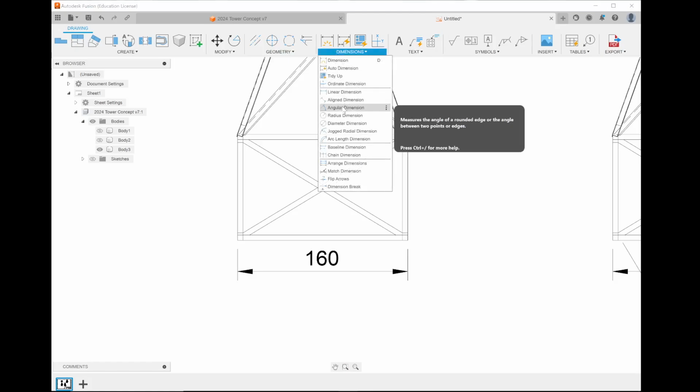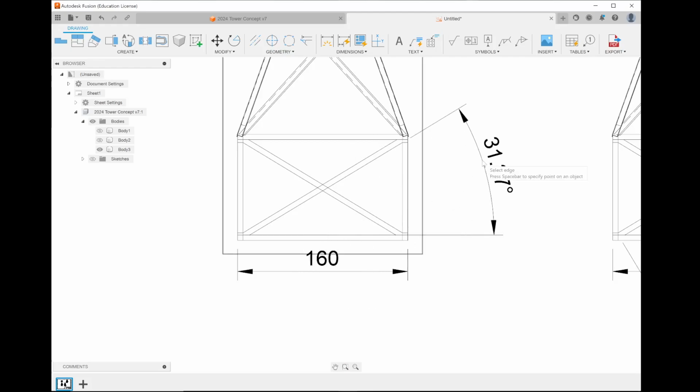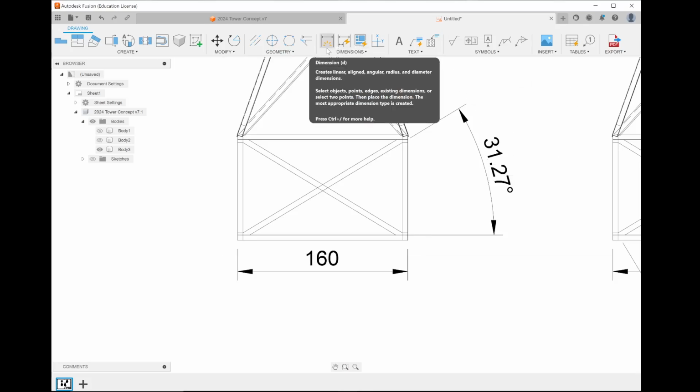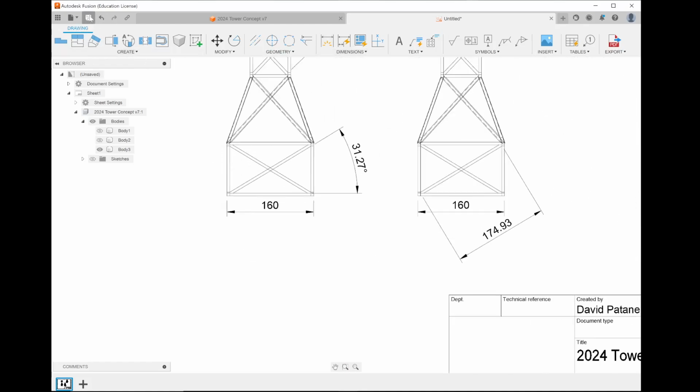If we click angular over here, by whatever we press, it's going to only get the angle. So we can force it to get the specific dimension we want, or we can use this one over here, just the dimension tool, and it's going to try to think of what the correct dimension you want is. And then, yep, save your drawing, and that's it.